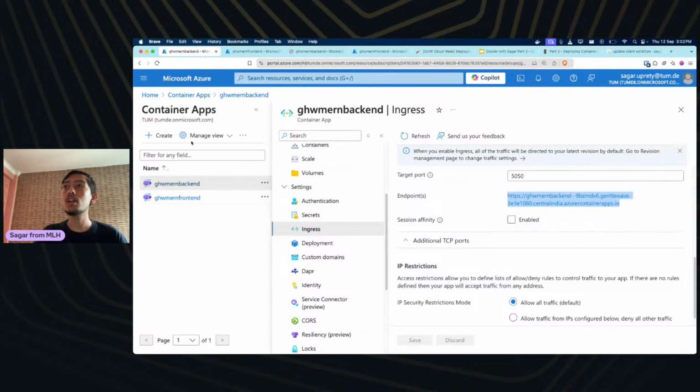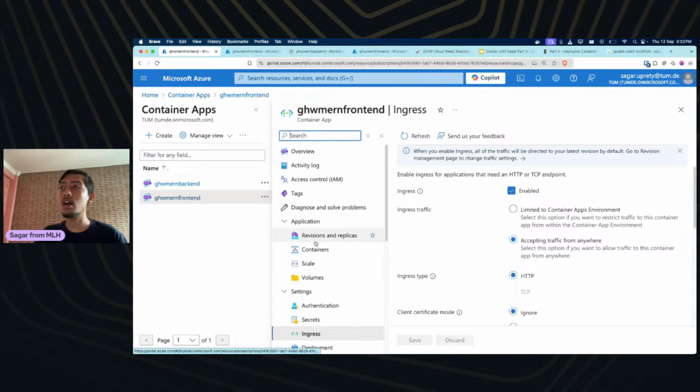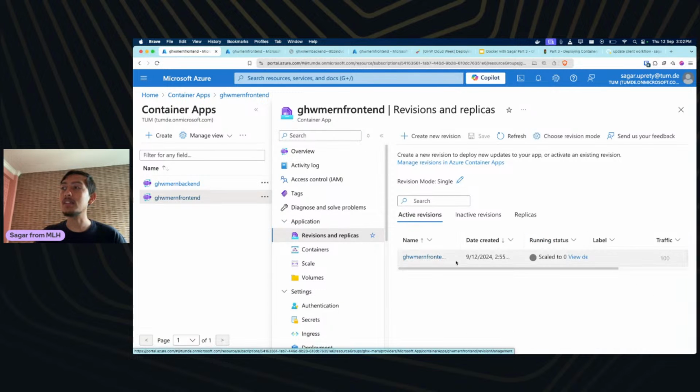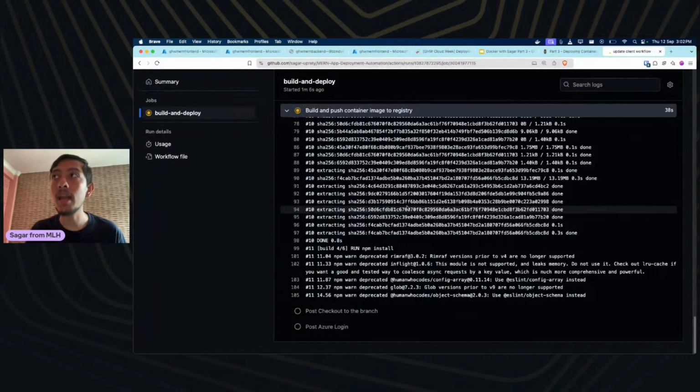And if you also go to the container apps front end, then you will also be able to see a new image revision, and we should be able to access our application. Right now, we don't have one, but soon, once the workflow is done, we will be able to see that. So let us just wait for some time for this to complete, and we will be able to access our application. Yeah, we are almost running towards the end.